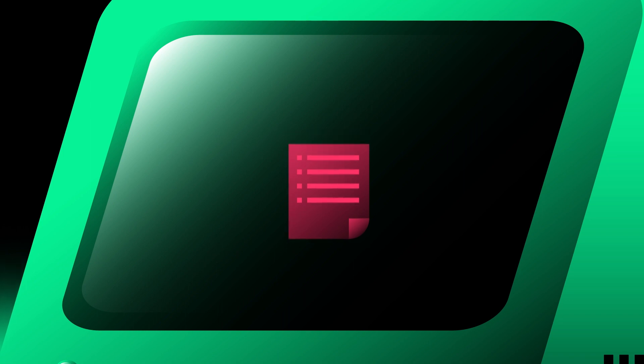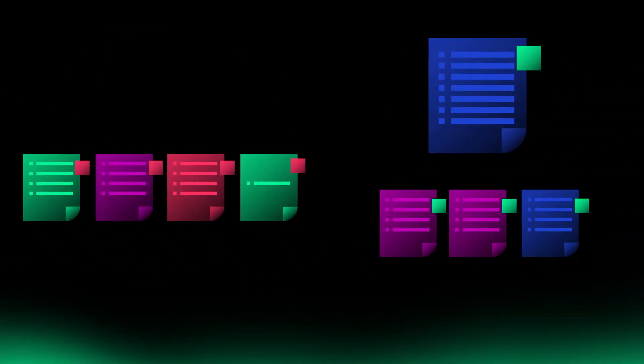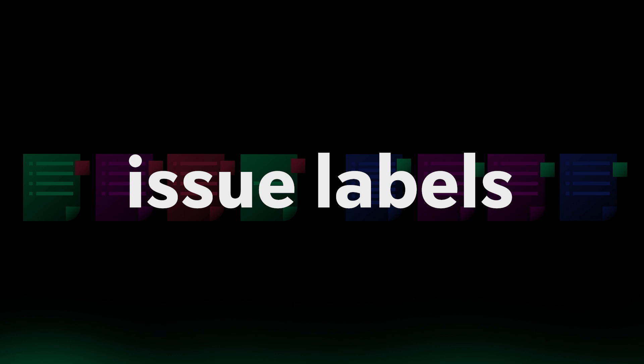This list of suggestions and ideas around your collection is getting larger, and you're having trouble keeping them all organized. Some things seem like they might be easy to fix, such as your misspelling of cinnamon. Other things are harder, like adding in photographs for each step in the recipes. You decide to stick sticky notes on each idea to help sort and organize them. These are called issue labels, and they can be anything you want. Often in code, you will see labels like bug — meaning something is wrong or not working properly — or enhancement, meaning an idea for something new and improved. In the GitHub interface, you can filter the list of issues by their label.